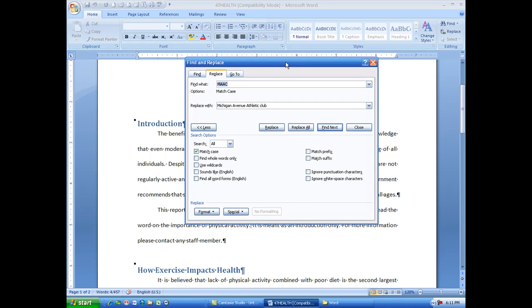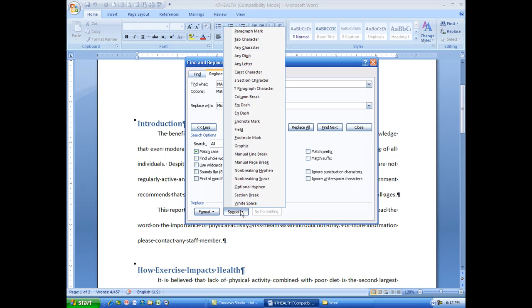Other things that you can use this for, I found it very handy. Oftentimes one of my students will create a piece of work where they hit enter twice everywhere, or they've hit spacebar twice after every word. You can go into this special menu here and you can say find anywhere where they hit paragraph mark twice, right? So you can go paragraph mark, and replace with 1 paragraph mark. So you can do that. Lots of different things you can fix.